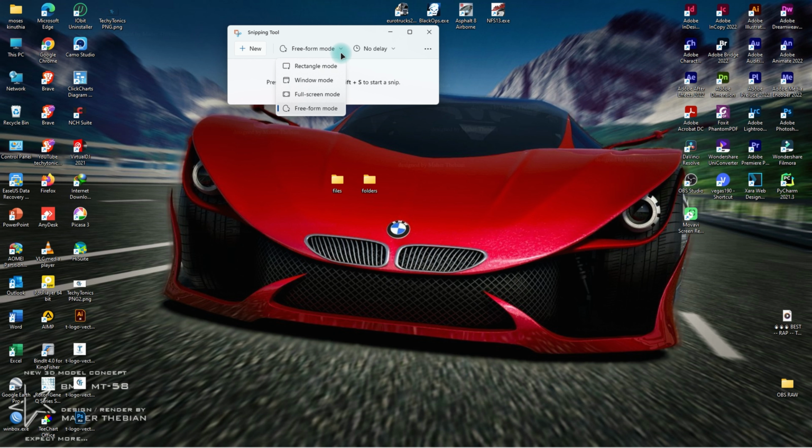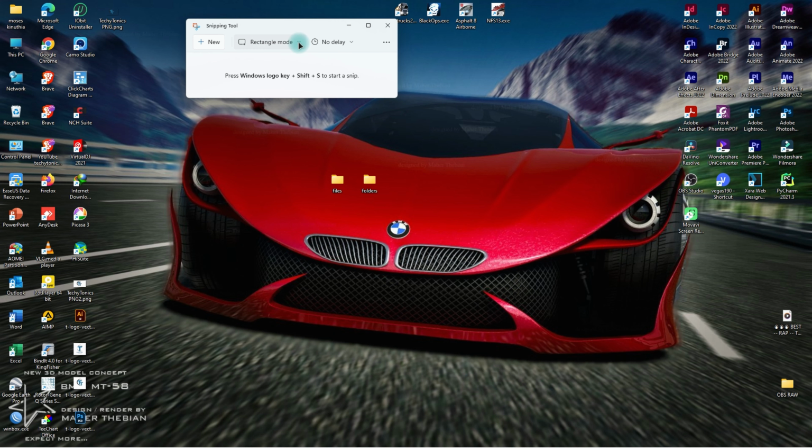You can snip a rectangular mode, window mode, full screen mode, or freeform. Freeform is where you want maybe to put an irregular shape around something and then you take a screenshot of that area. So if you select the rectangle mode and then click on New, then you can take a rectangular shape of any part of your screen, be it a browser or any point, so long as it's your screen. The shortcut is Windows, Shift and S to start the Snipping Tool. I prefer rectangular mode, so I'll just click on that one and then hit on New.